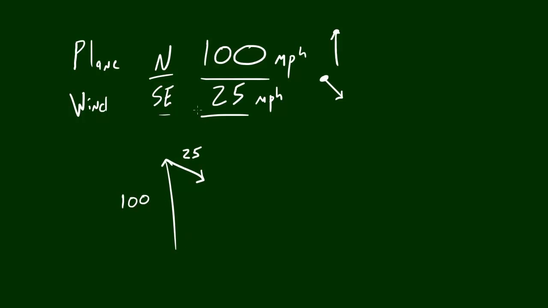So whenever you do that, the last thing you need to do, the last step in this problem, is you need to draw your last vector from the tail of the first one to the head of the last one. So let's go ahead and do that right now. I'll draw mine as a dotted line. And this right here, actually probably shouldn't draw an arrow. I'll just name this vector x is your end result. So even though I can't measure this, let me just go ahead and guesstimate and say this is 80 miles per hour, and that is northeast or somewhere in that direction. So this is your end result.